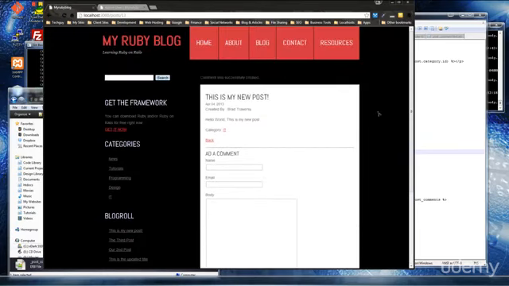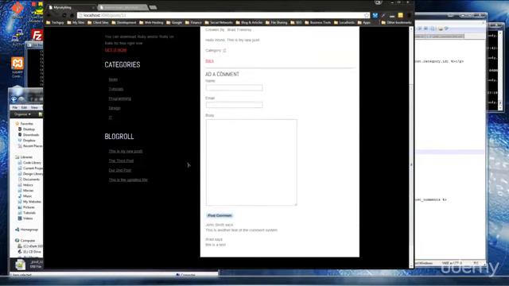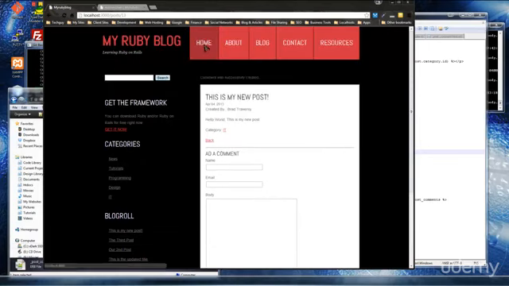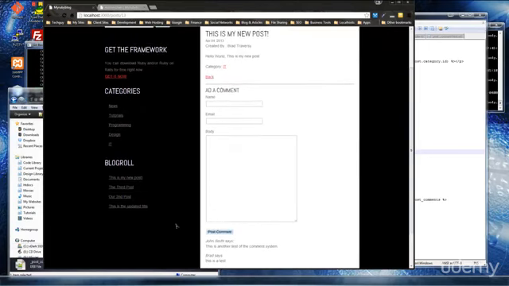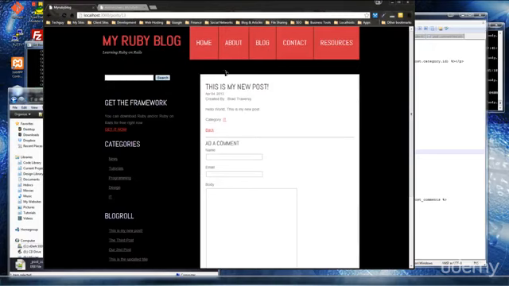So now we have a full-fledged blog with an admin interface, categories, users, comments. It's a simple app, but it has a lot of information in it about developing Ruby on Rails. So that's it for this. Next, I'm going to show you a little test-driven development, so you can run a couple tests, and we're going to deploy to Heroku, and that should be it. So I'll see you in the next chapter.